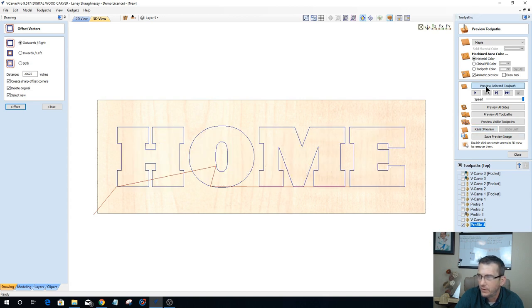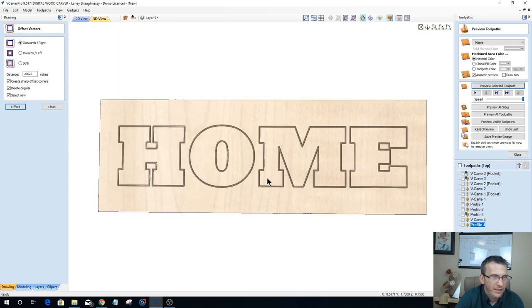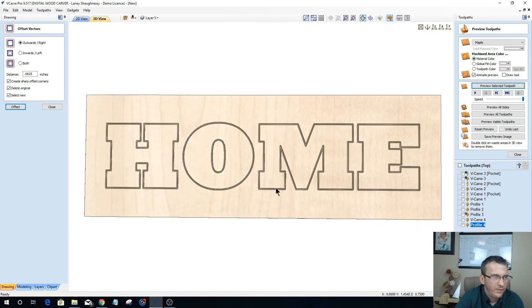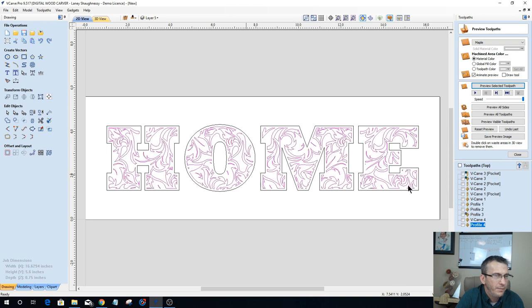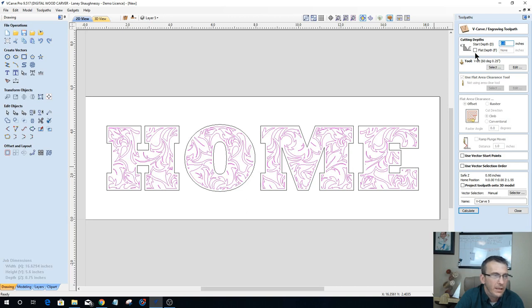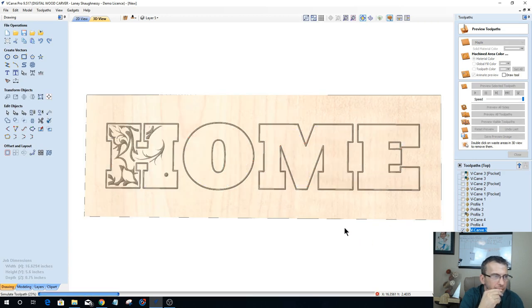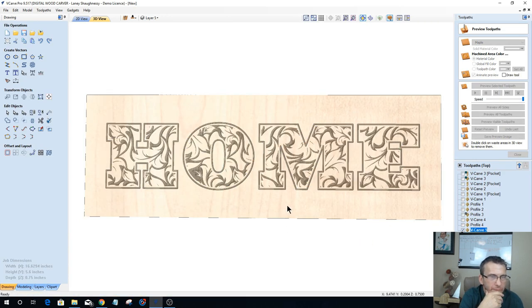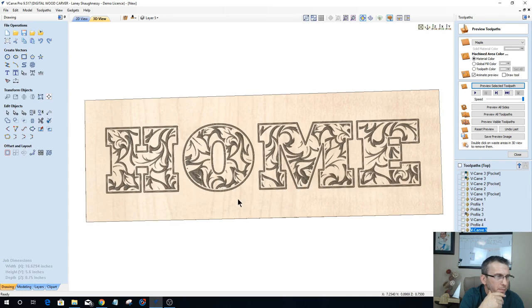Let's reset that preview and look at what we've gotten so far. Okay, of course, we've gotten what we expected here. The word home V-carved in there, the outline. Now let's go back in and grab our pattern here and V-carve that as well. And I'm not going to do any flat depth with this. Let's just calculate this out and look at this one. Okay, so we've got a bit of a pattern this way as well.